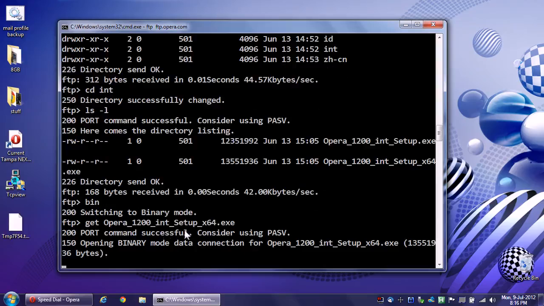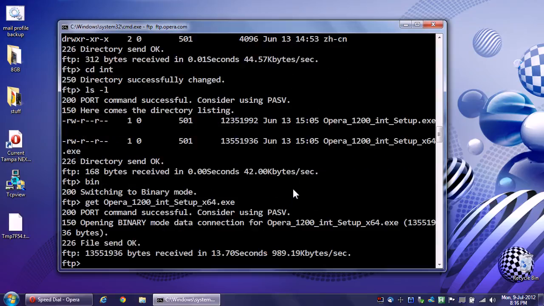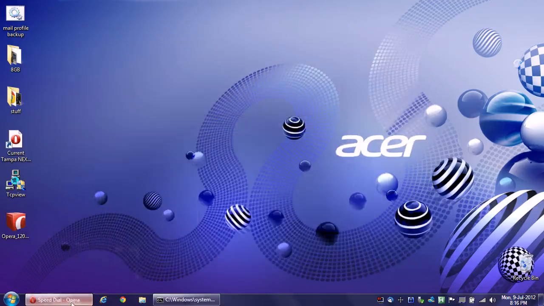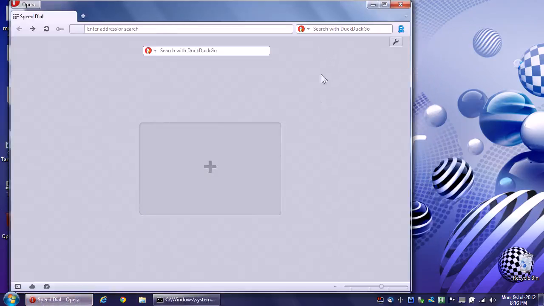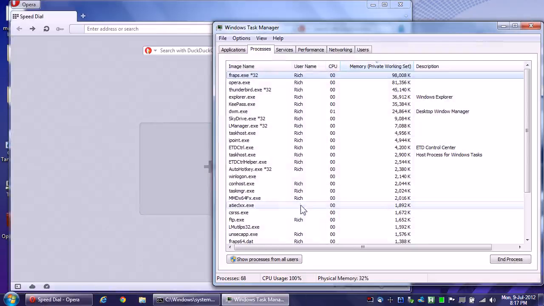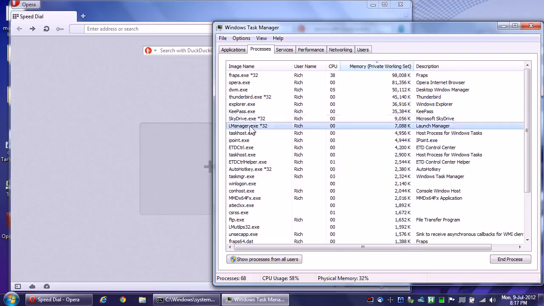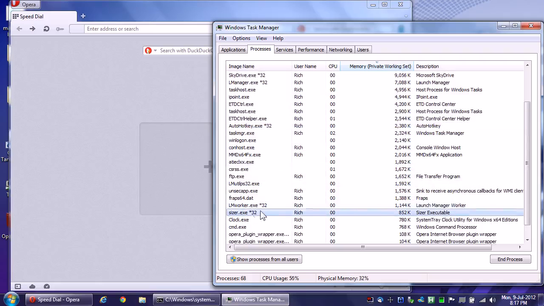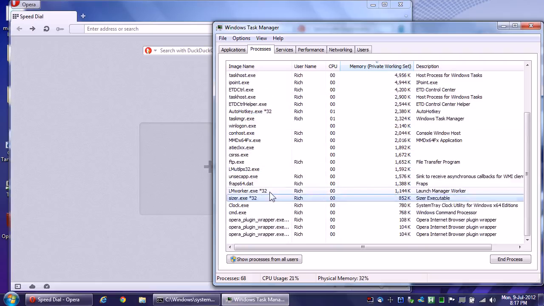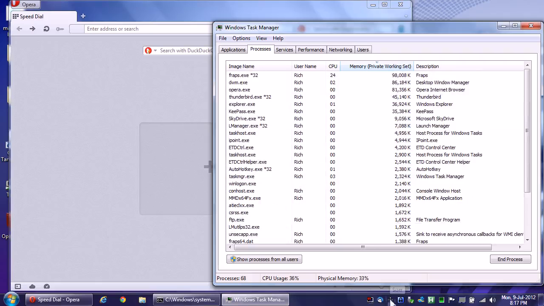And of course you download the 64-bit only for 64-bit Windows, obviously. 32-bit Windows has the regular installer here. Anyway, it's done, and there it is. Now, I'm not going to install it because I already have it installed. 64-bit Opera. Rock on. And just to confirm it, I went into my task manager and Opera. You'll notice that 32-bit apps have an asterisk 32 after them. Like Thunderbird, SkyDrive, AutoHotkey, it's another one I use. And what is this? WindowSizer, that's another one I use from Brian Apps, which is quite cool, that's that little thing right here.